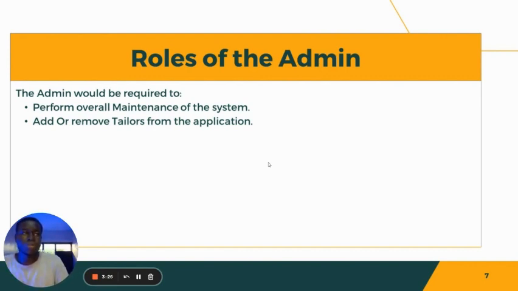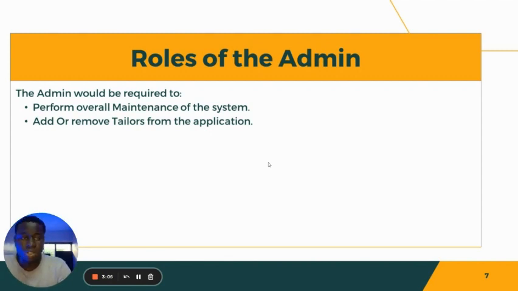The second role of the admin is to add and remove tailors from the application. Maybe one of the tailors that is using your app is having one or two issues with the users, that's the customers.